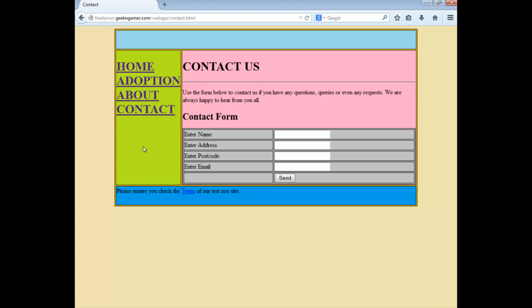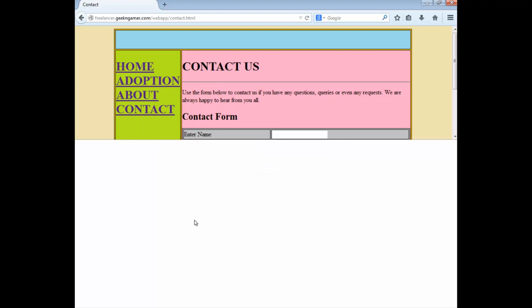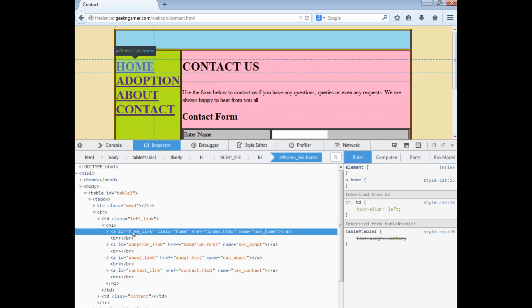Sometimes you really don't have a choice. For instance, let's just say these links, which at the moment, if we just inspect them really quickly, we know that they have IDs and name attributes, but sometimes there might not be anything there, and the only thing you might have to go on is the tag name. And let's just say you don't want to use CSS selector or XPath. Sometimes you don't really have these attributes such as ID or name. You might only be able to select the tag because that's the only thing in there.